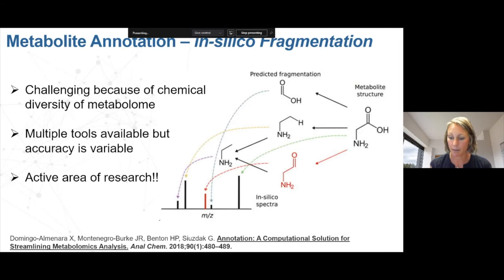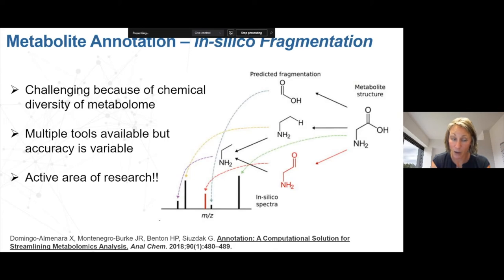And so as an illustration, if you go to one of the spectral libraries that are out there, for example the Human Metabolome Database, and look at all of the spectra that they have there for a given molecule, you'll see that there's not just a representative spectrum, there's going to be maybe 20. And there's going to be spectra from maybe a GCMS instrument and maybe an LCMS instrument in positive mode and maybe an LCMS instrument in negative mode. And so there's going to be a lot of different representative spectra. And then you pick the one that most closely matches your analytical system to do that matching. So it's a more complex process to predict what fragments are going to be there.